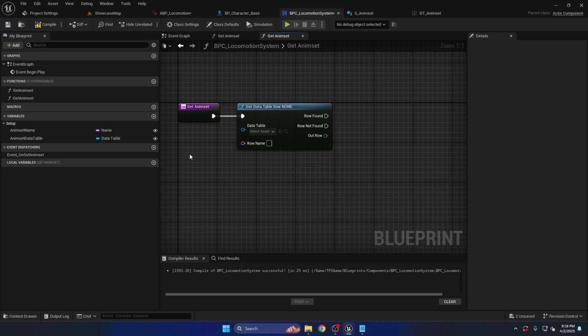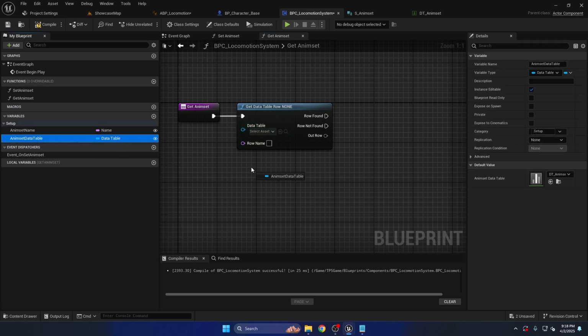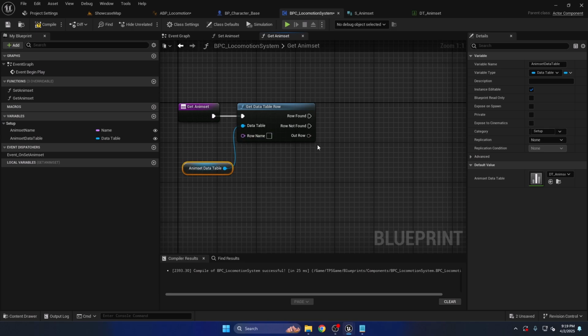So I think there is a workaround for these things, and I think it's a bug in the UE5, which is if I select this data table and compile, you can see this out row is a wildcard value.